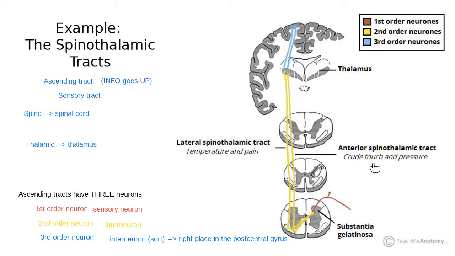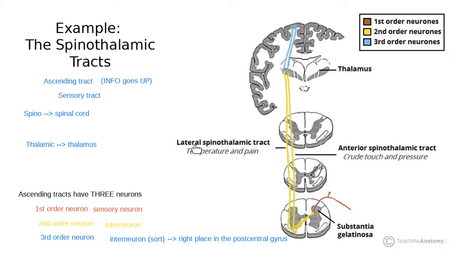So if you're touching something and you're feeling that it's circular, for example, crude touch, that's kind of big picture, what's the shape of something? That kind of information would be sent up to the brain using the anterior spinothalamic tract. So using this interneuron that goes up more toward the front. If we're detecting something like what I'm touching is hot, or it's so hot it burned me, that kind of information, the interneuron is going to send up through a slightly different location, the lateral spinothalamic tract.